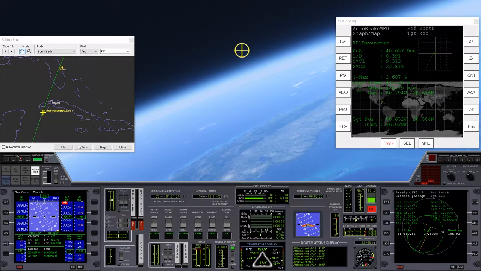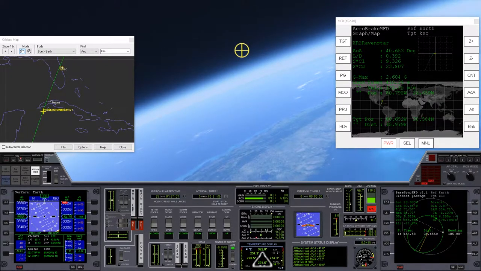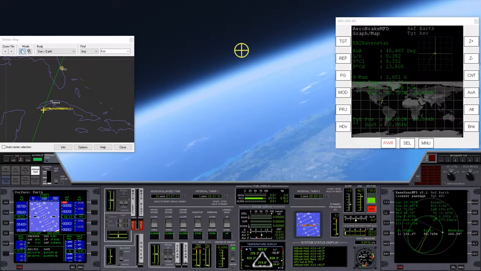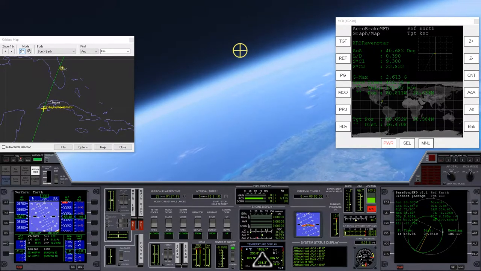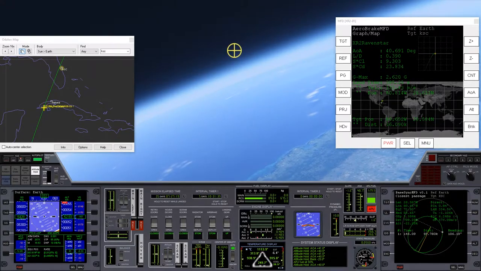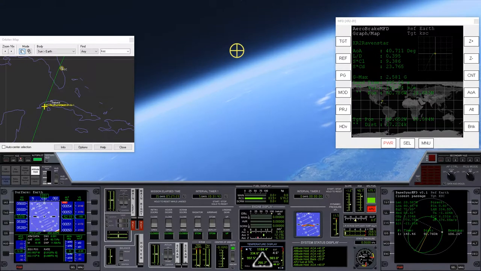Also, I noticed when I recorded this, for some reason, at entry interface when I activated the attitude hold, I didn't actually turn on AF control surfaces. For some reason, it still worked, but you would normally want to have AF control surfaces on for your re-entry, so make sure that you do have that on.